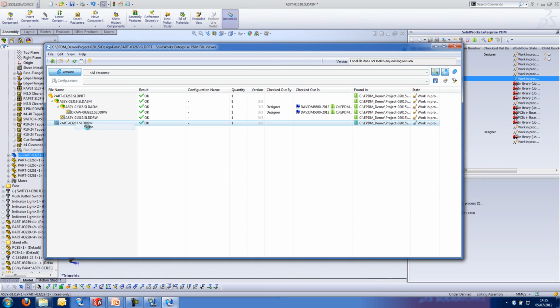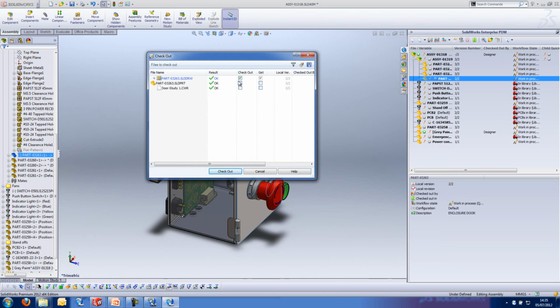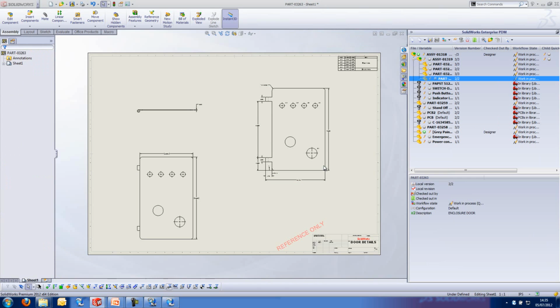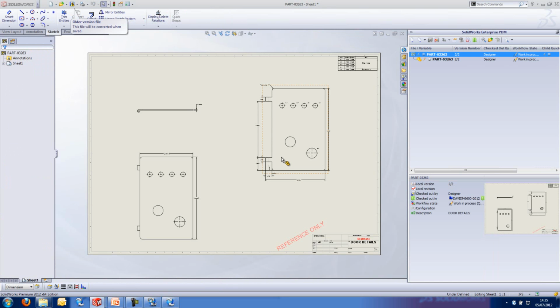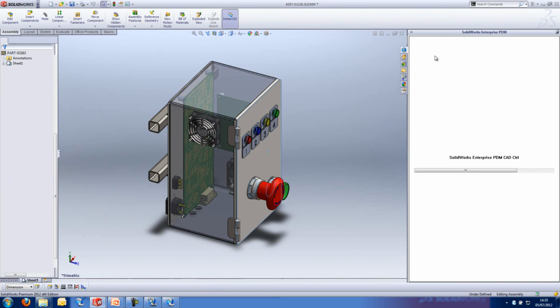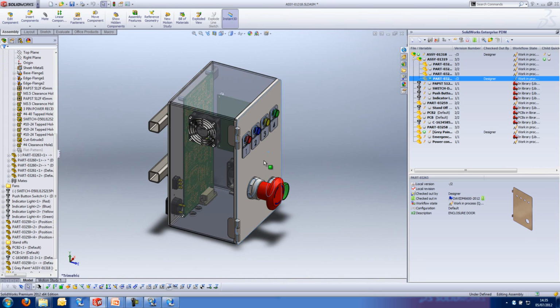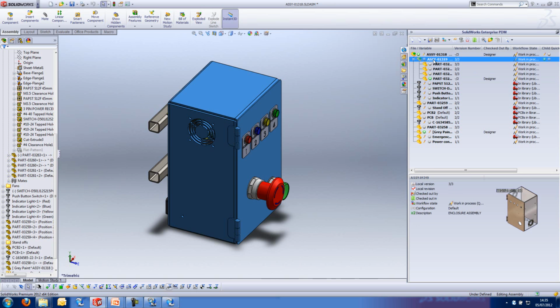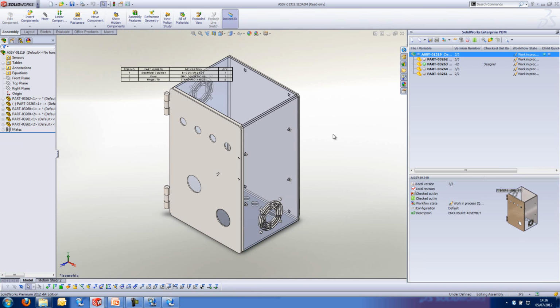At this point, I'm only interested in the drawing for the actual door itself. But I'm going to check both of those out, have a look. Does that look in about the right position? Yep, that looks fine. So what we're going to do is just save these, just to update the changes to both the door and the door drawing. Now it was also used in an assembly. I can actually select the assembly from the tree over here, right click, and then we can open it.